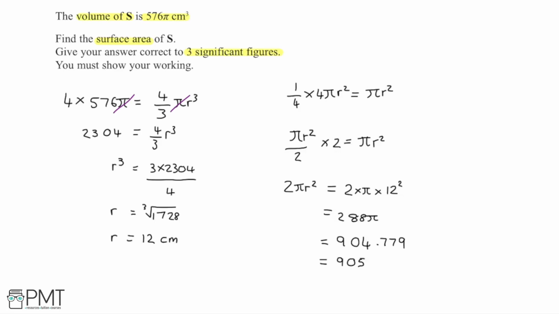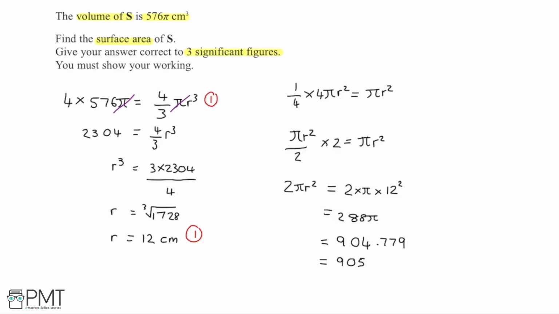This was quite a big mark question, so it was useful to go through the steps logically and work out what we were planning on doing with this question before we started with it. So as for how the marks are awarded, you'd gain a first mark for using the correct formula for the volume of the sphere here, so multiplying that by 4, making it equal to one another. A second mark for correctly finding r to be 12, or for saying that r is the cube root of this value that we had here.